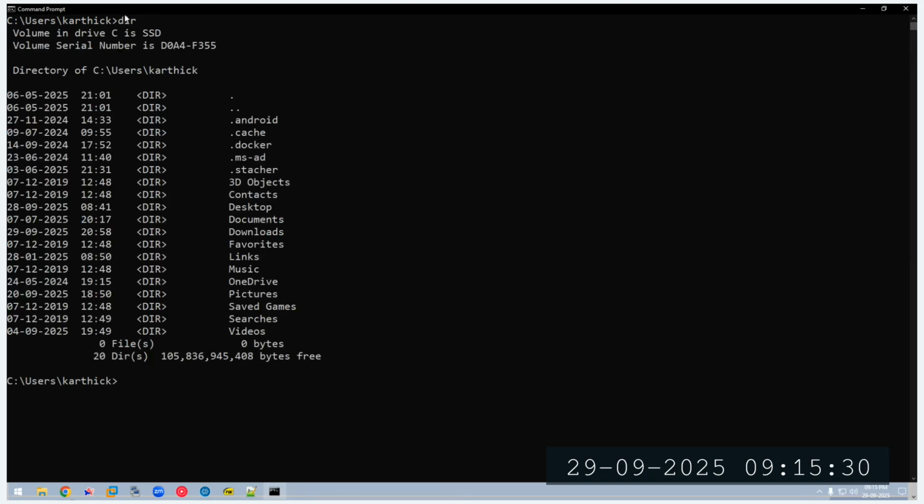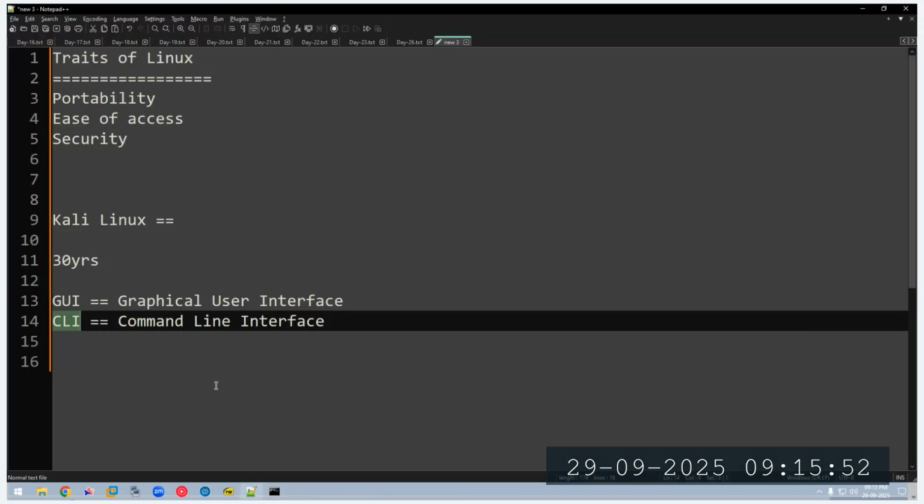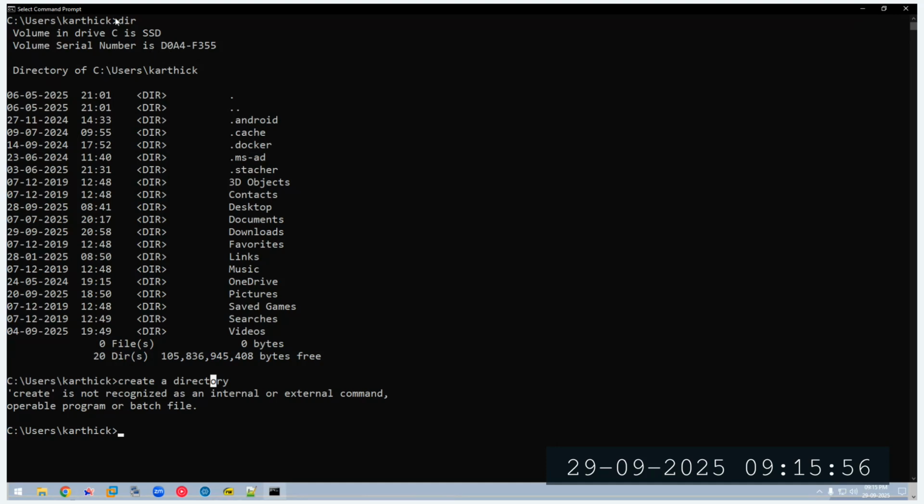I cannot simply type something like in ChatGPT, create a directory. The command prompt doesn't understand that. Only if I type the specific command does it understand it. Hence the name command line. Getting the point, right? Without that specific command, you cannot interact with the machine.